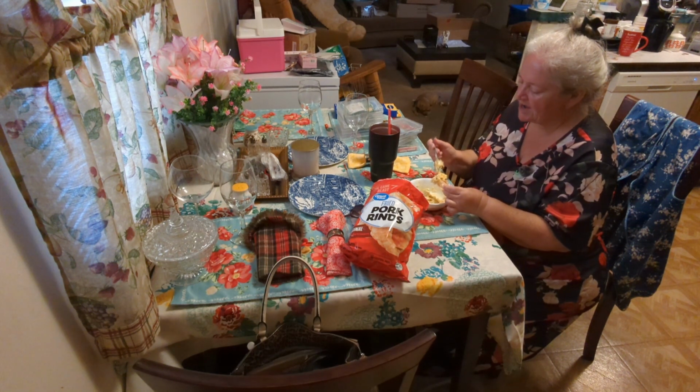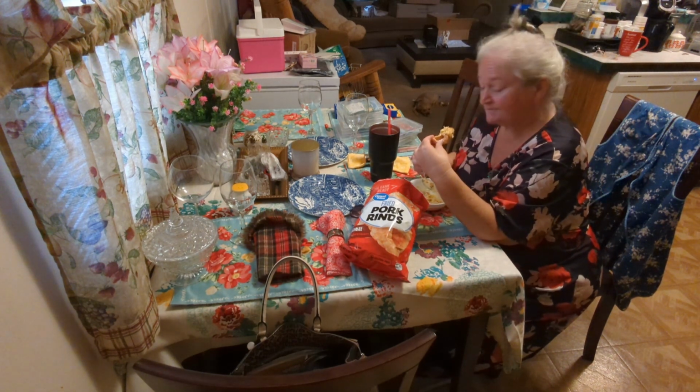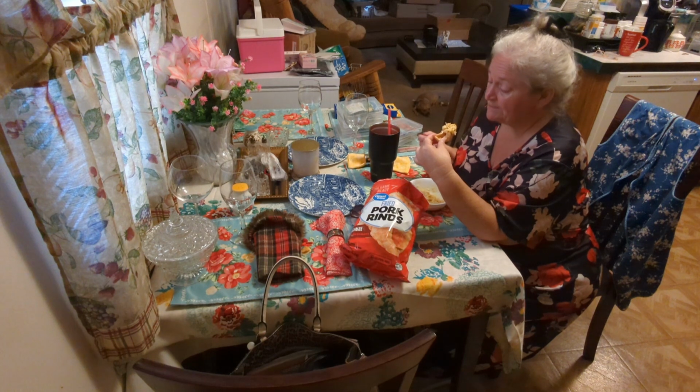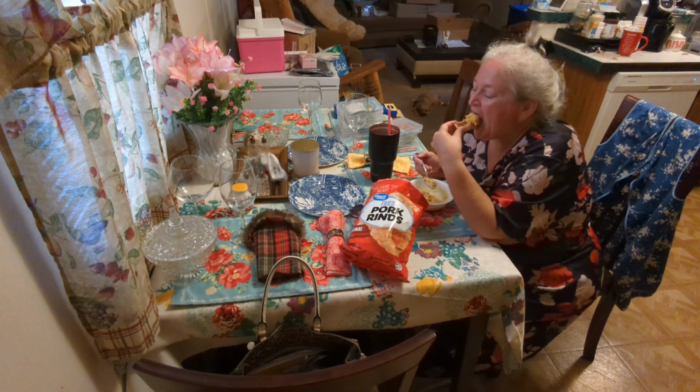And this is why I have pork rinds always in my pantry these days. It's because sometimes I just want to have a little dip and chips, and pork rinds is the chips I can have.